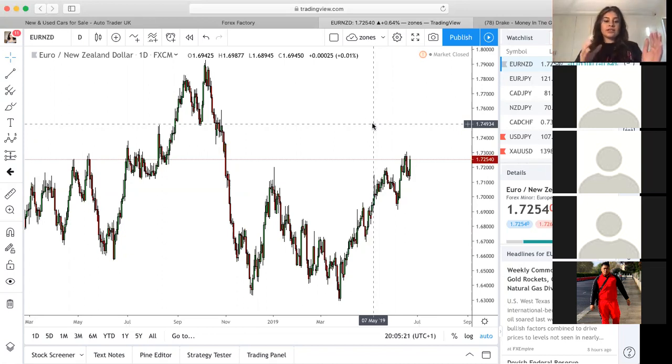So TradingView, the good thing is when you sign up to an account and everything, you're then going to be able to save your analysis, because every time you log in, it's going to have everything there. So you don't have to keep redoing it all the time. It's going to just be saved. So every day when you open it up, all your analysis will still be there, right?